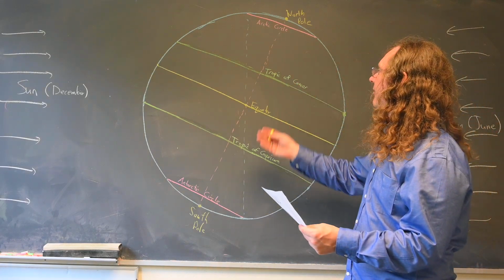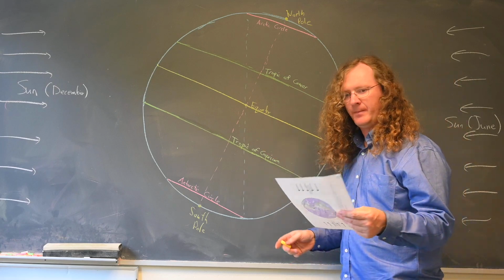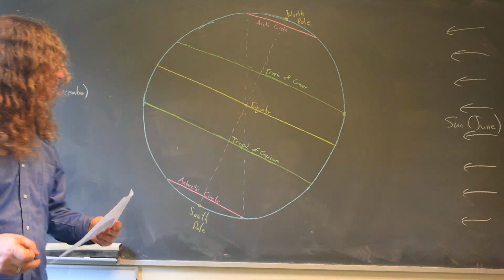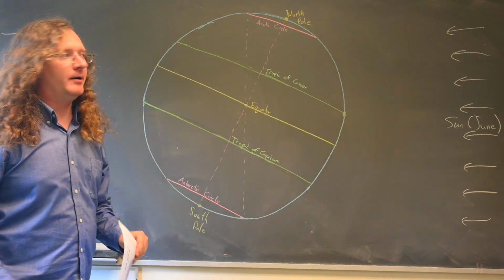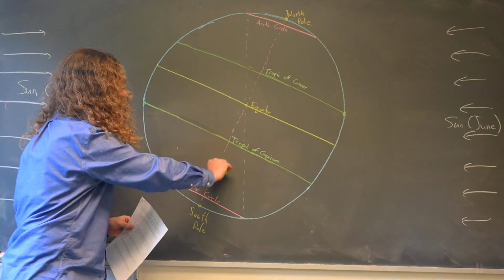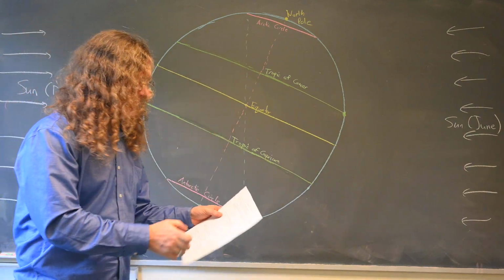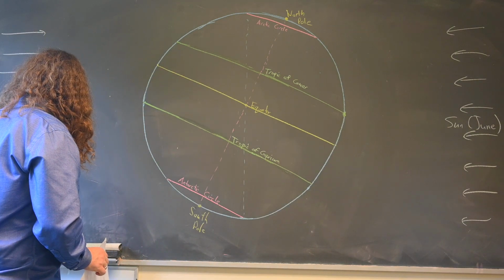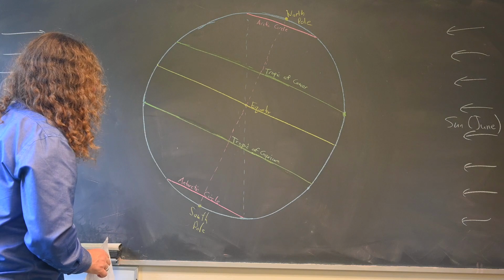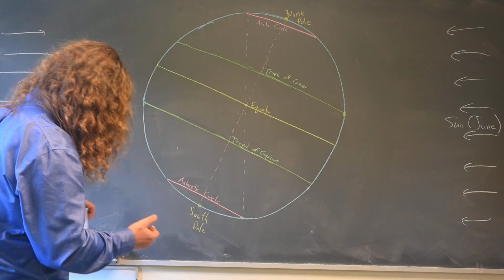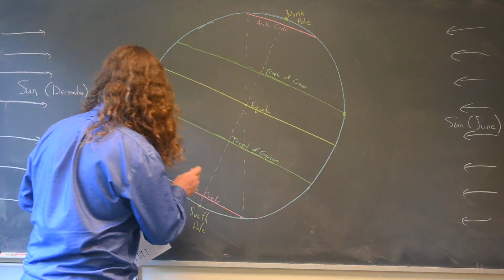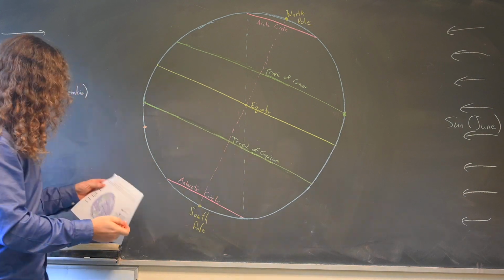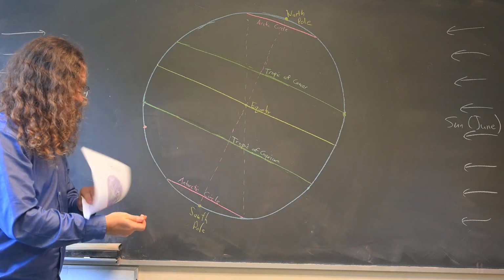So here's our diagram of the Earth that you should be familiar with. First question asks you to think about a person in Argentina. Argentina is a pretty big country. It spans a wide range of latitudes in the southern hemisphere. We don't really care where in Argentina you choose to draw your person, but for our purposes, we will pick our person to be perhaps at this latitude right here. So that's where they are.